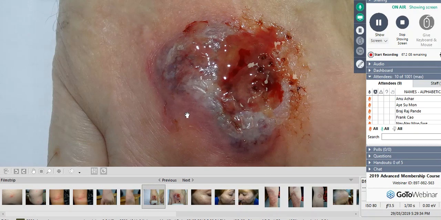There's the edge to it, the slight undermining there, and I thought this was either Sweet's or early pyoderma gangrenosum. I did a biopsy of this, just took a punch from this area here, and it shows a marked neutrophilic infiltrate, highly likely to be Sweet's syndrome. The guy had another small, slightly purple lesion on his other knee, very small. I just did a punch biopsy on that to remove it, and it shows the very earliest features of Sweet's as well.